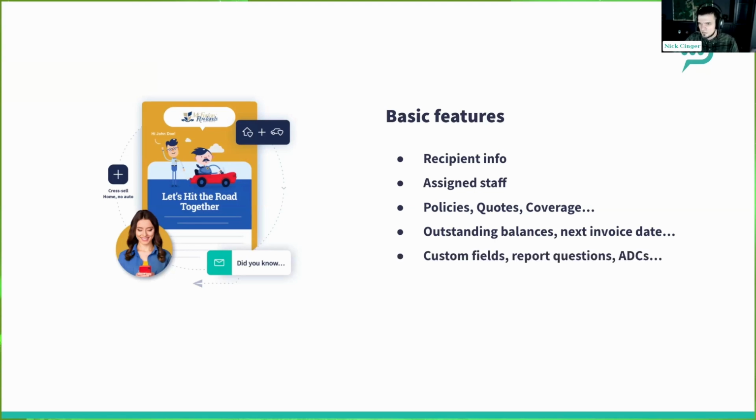And any custom field that we're getting from the BMS, anything that you've seen in the filters, you most likely can get in the merge tags as well. So if we're mapping something custom for you, or you have a report question in your BMS or an agency-defined category in another type of BMS, and we're mapping these, you can use these in the content as well.